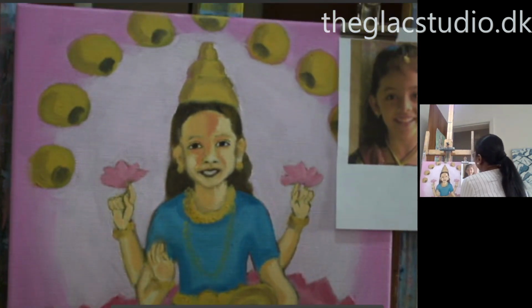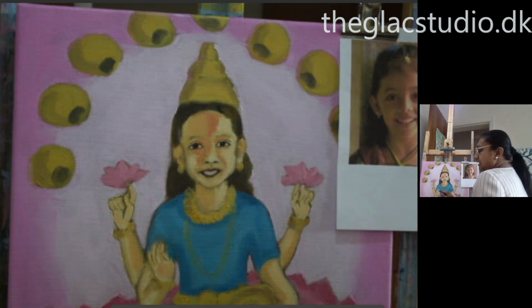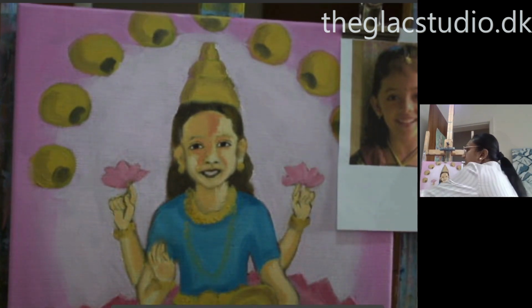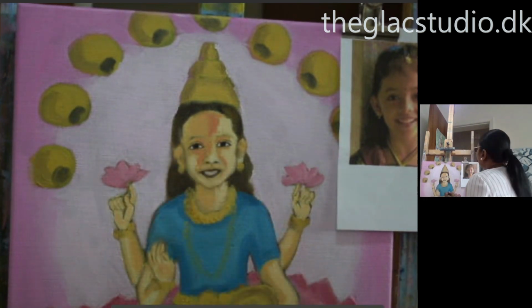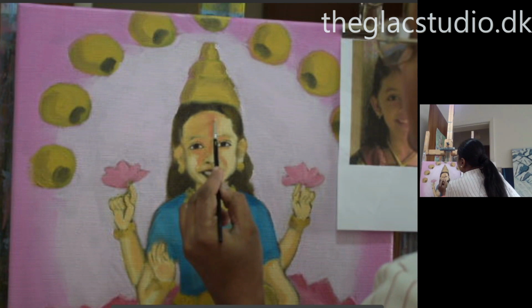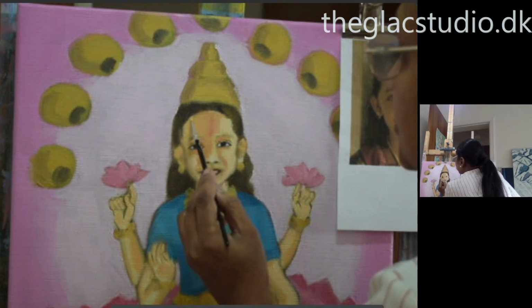I'm going to start blending in things. Yeah, for that I will now move to brush 0, away from the micro brush, to start first blending in colors here. Whatever we have already here, we have 3 different types of colors that we added here to just accentuate and show the shade.